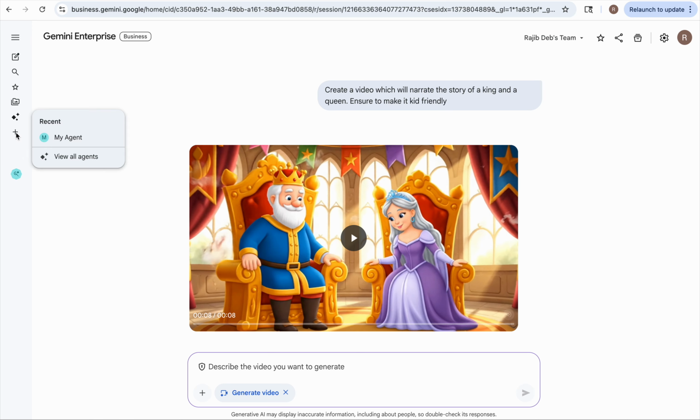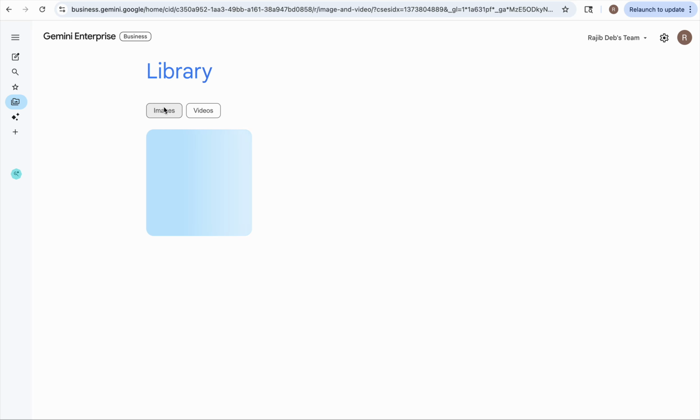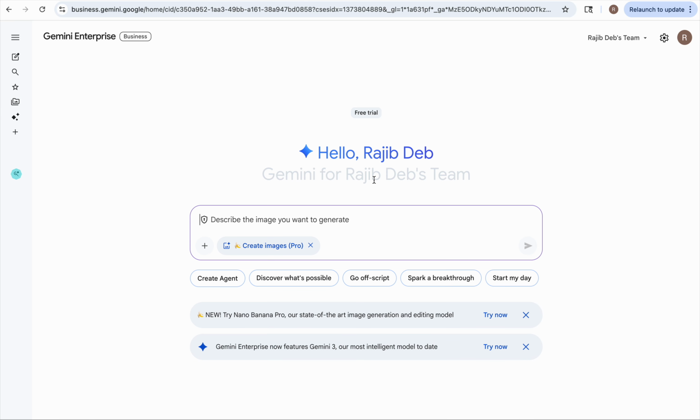The other thing that we have is create an image, right? This is where it is using Nano Banana. So I'll say create an image of, let's see, I have not tried this. There is a place in India called Khajjar in Himachal Pradesh. It's a very beautiful place. It's called the Switzerland of India. Let me see if it can create an image of that place.